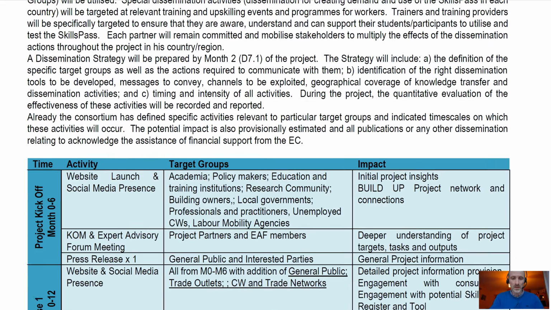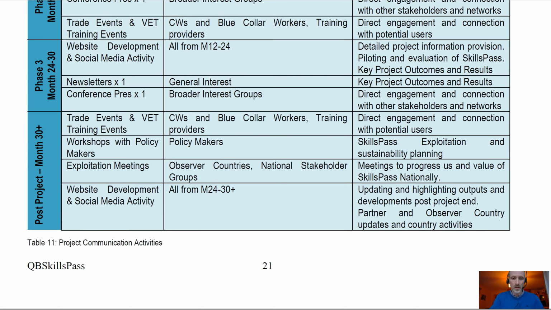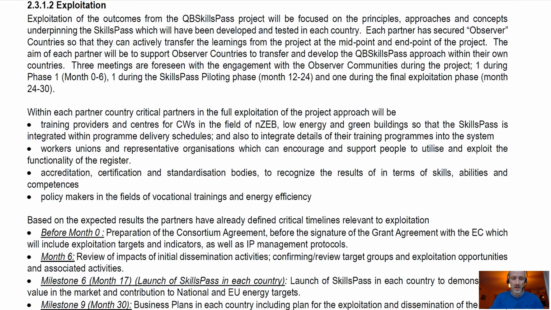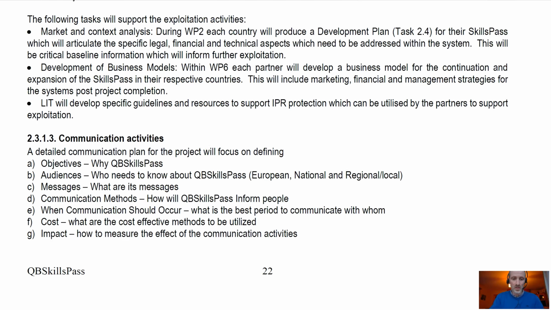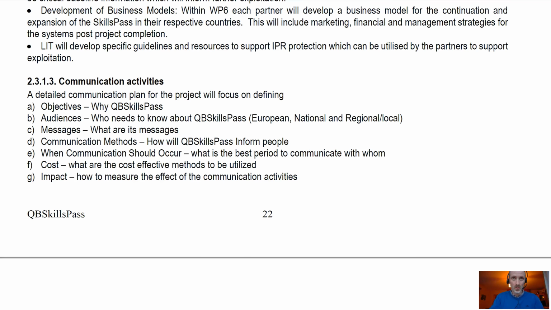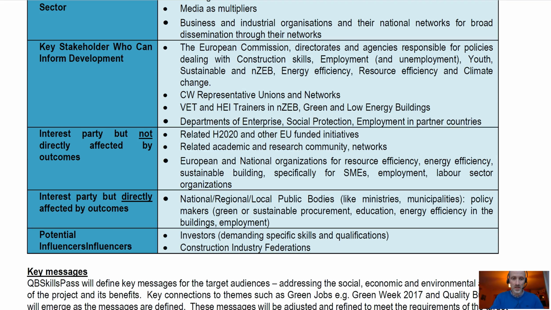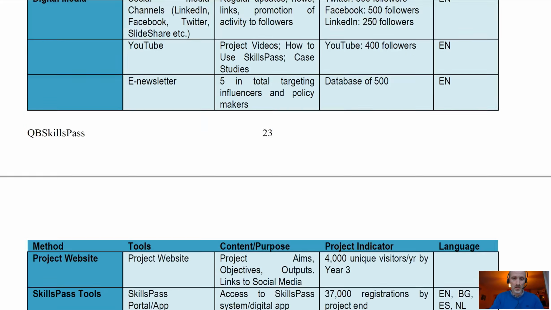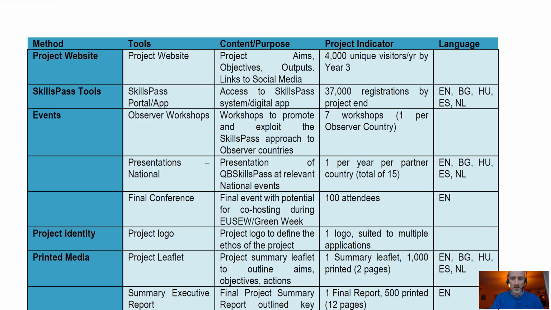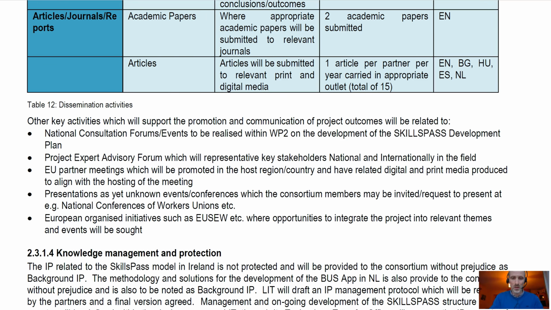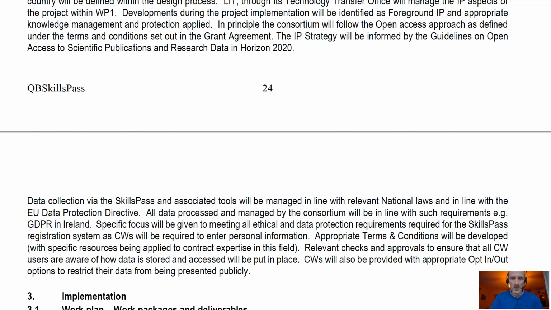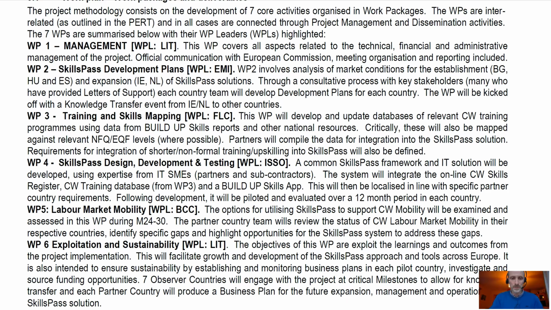Then we've detailed dissemination: newsletters, conferences, events, at what stage we're going to do those, and how we're going to communicate. Again, a very clear presentation of who the stakeholders are and what our key messages are. Sorry guys, I'm skipping through this, but some of this is somewhat confidential, so I have to be careful with what I present to you.